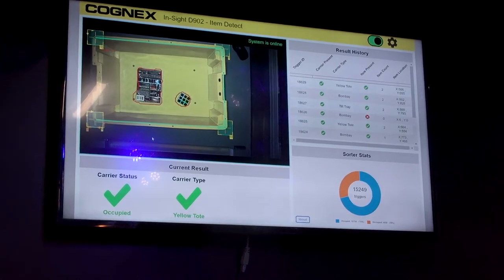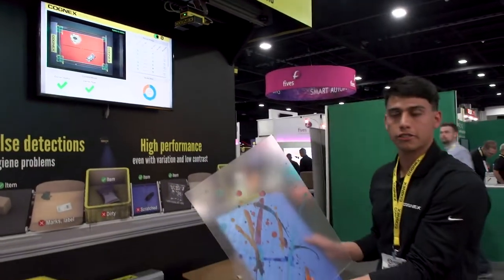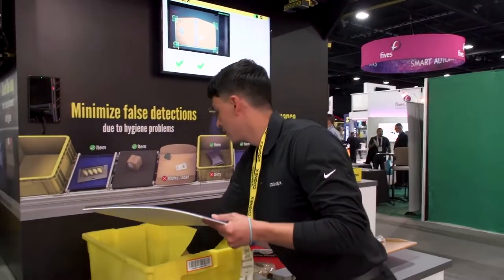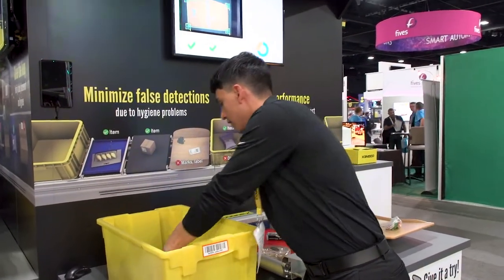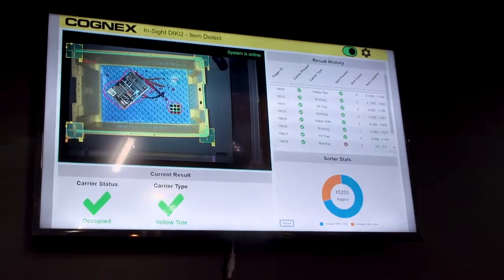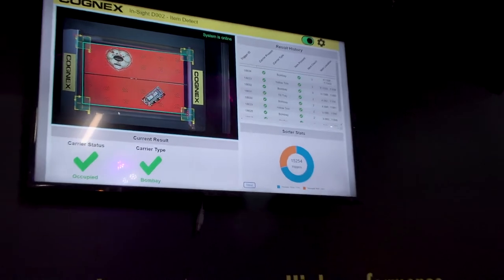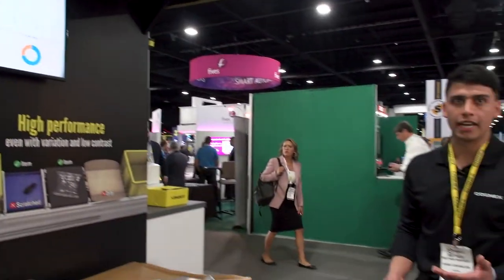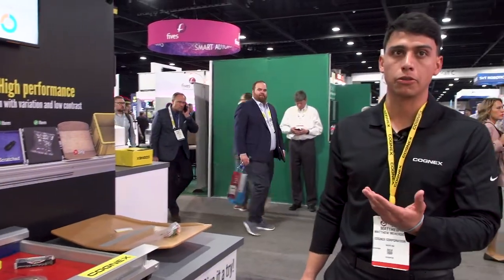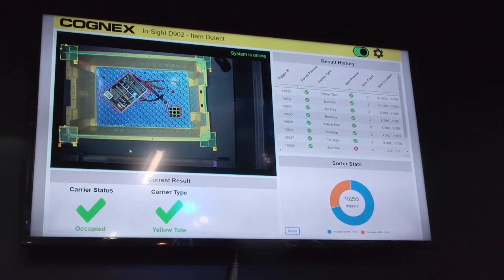We also have some hygiene conditions to demonstrate. We have this blue background for the yellow tote and I'll add the hygiene on top. What we want to show here is that the system is very tolerant to these hygiene conditions — a normal problem with item detection is that carriers get banged up all day and it may throw off your item detect accuracies if it's picking up that hygiene. But we're able to train our deep learning tools to deal with that, and you'll see we're still detecting those items and not the hygiene behind it.